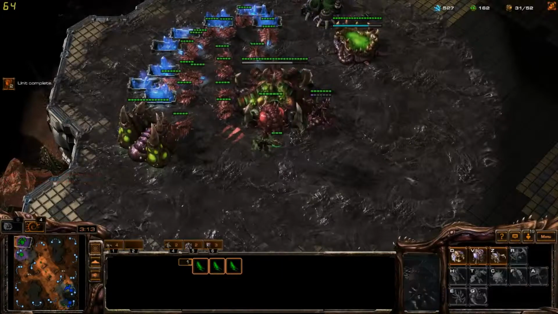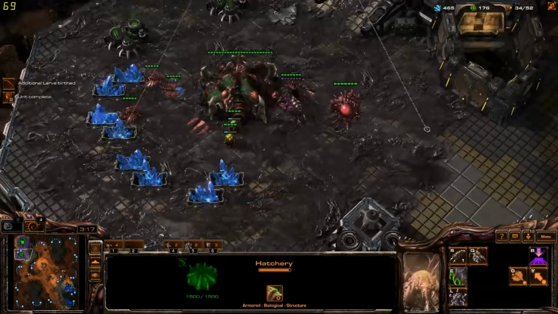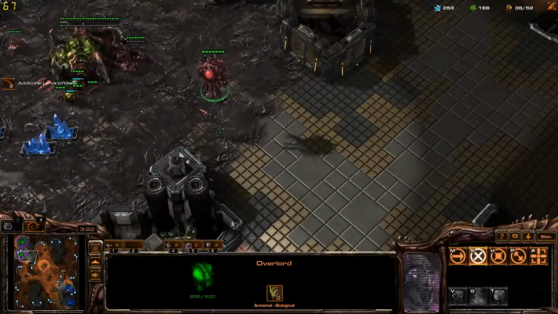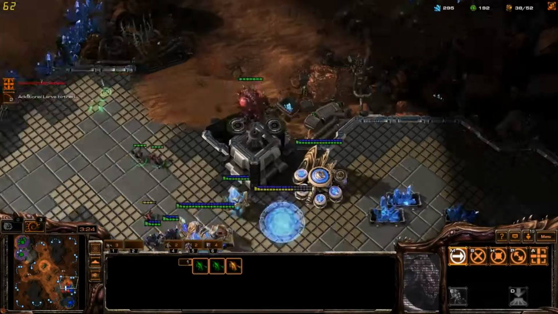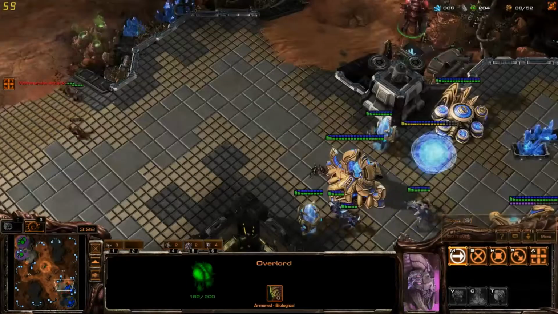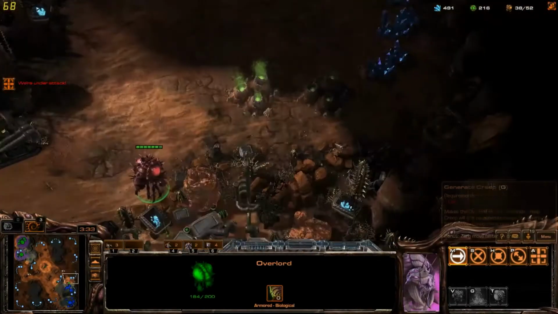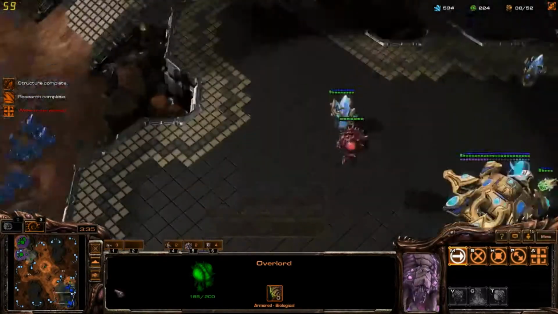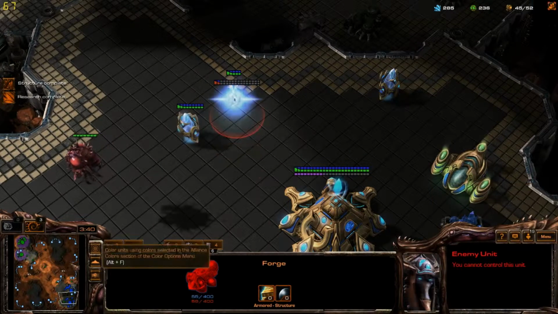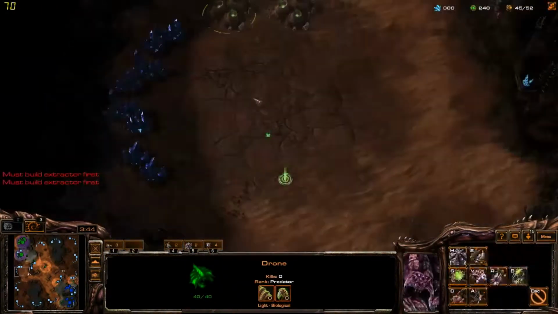I'm going to grab another gas for hopefully some lair tech. And we're going to grab 2 more queens. I lost a Zergling there. Probably going to take this overlord too. I'm going to try and tuck him back in the back here. No sign of Stargate play. Unless that's a Stargate. Nope, that's a forge for upgrades. So I'm going to grab a third here.